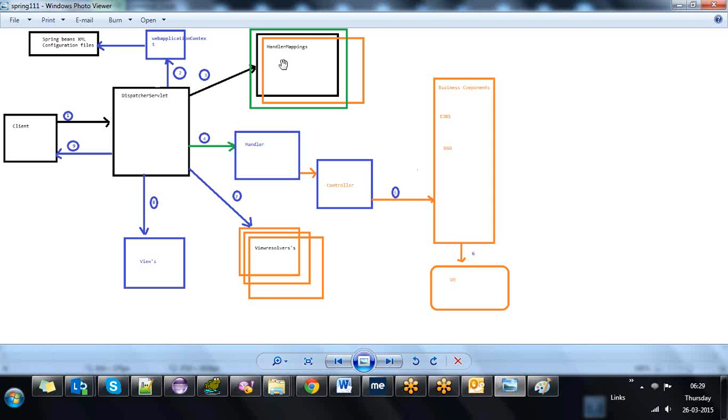Handler mapping is responsible for mapping the incoming request to the handler that can handle the request.